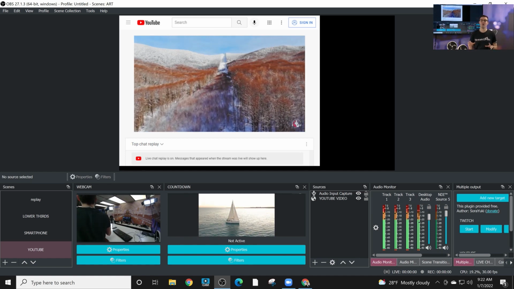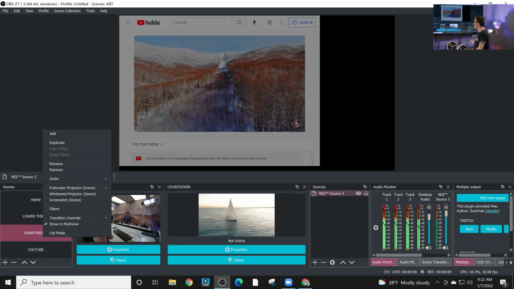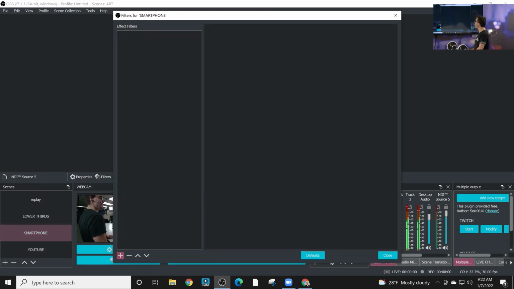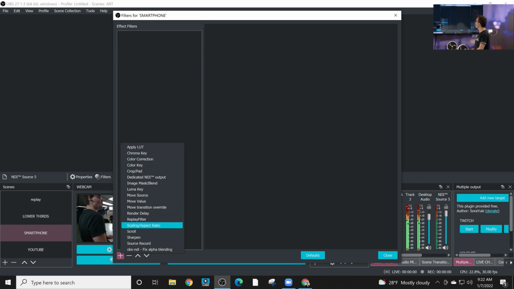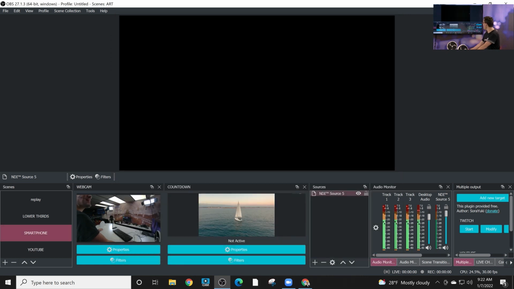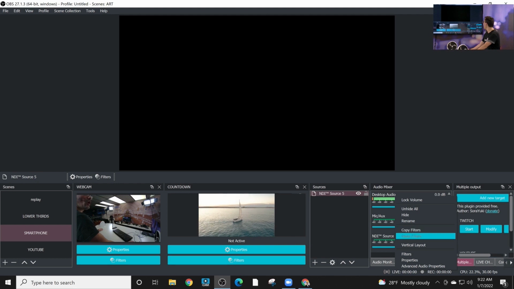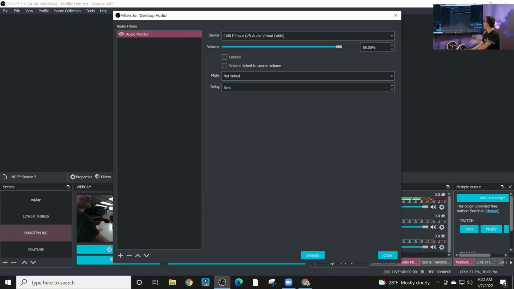Incredibly powerful tool. It can be applied to any source, and of course, it can be applied to an entire scene as well. Actually, I'm wrong in saying that. It only can be applied to sources. It can't be applied to an entire scene. So, sorry, I need to correct myself on that. It can be applied directly to a global audio source. That's what I was confusing it with.